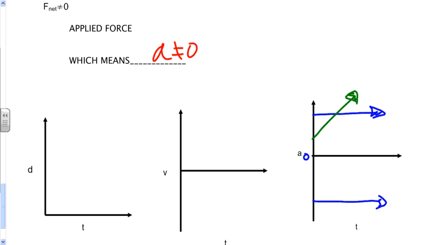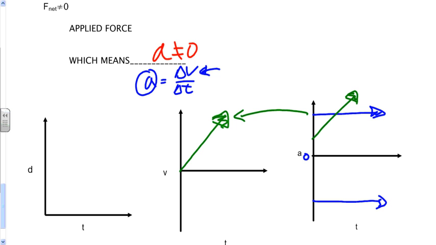So if we have a constant acceleration, that means what? Acceleration, again, is defined by the change in velocity divided by the change in time. So if we have an acceleration, it means that the velocity must be changing. Therefore, we need to draw a velocity versus time graph which is changing, again, at a constant rate. All these constants should make you think, again, it must be a linear graph. So we could have a constant positive acceleration, which would correspond to this one. Or we could have a constant negative acceleration, which would correspond to this one.